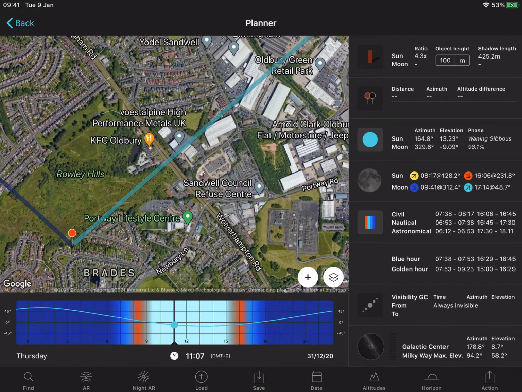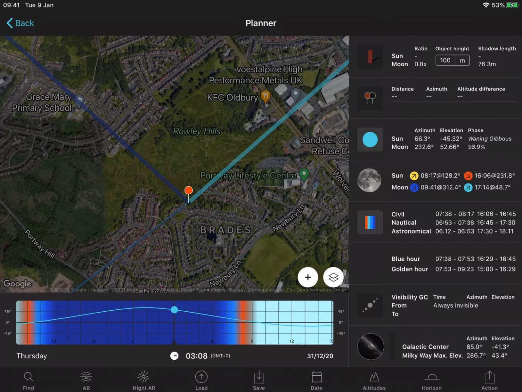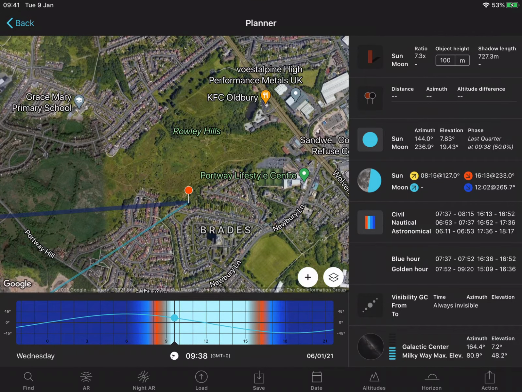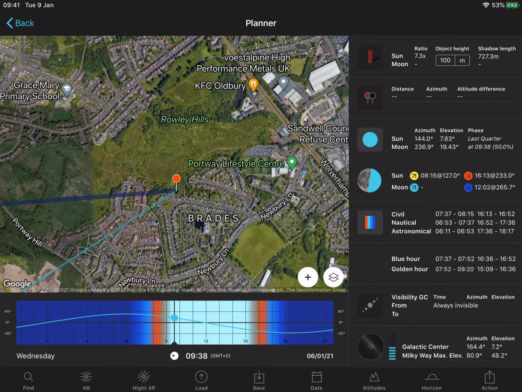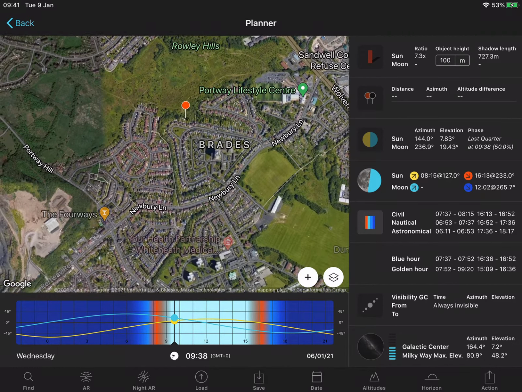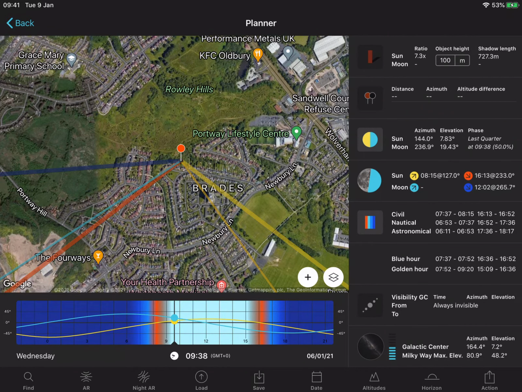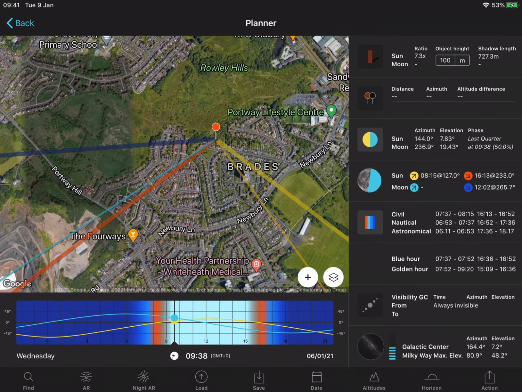If you want to know when the moon's rising, then you would go to the planner on the moon section, and we put the sun back on. Sun and the moon, all of those on there.